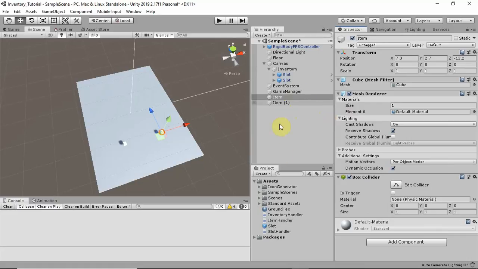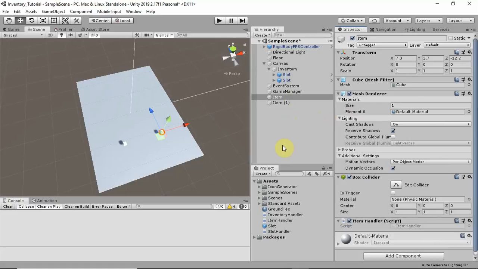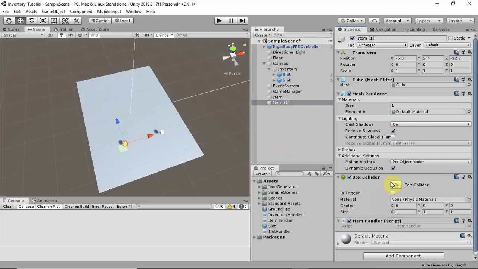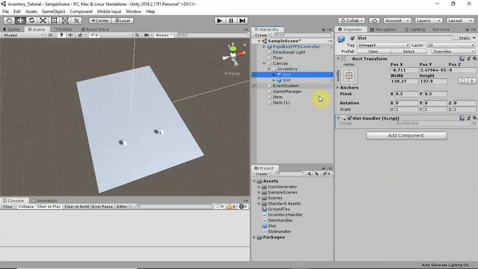I have to wait for it to load. So let's give it a minute to load, and then let's go into the item handler. The first thing we're going to do is get the slot set up, because the inventory handler requires a slot, and then the item handler requires the inventory handler. So it's like a chain. The slot is the first thing I'd suggest you make, because otherwise you'll have errors. So let's make the slot handler.